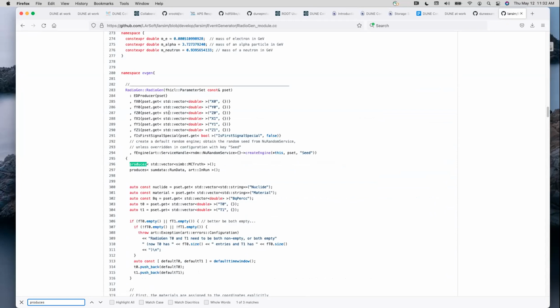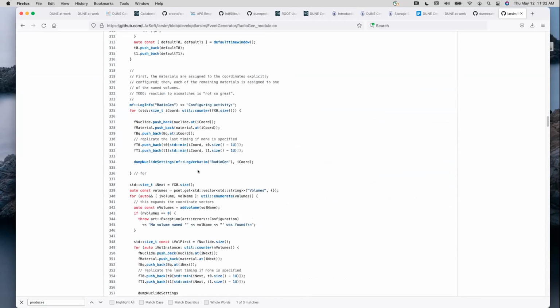It produces, and here are examples. Here's the constructor, and it's got the calls for produces for MC truth. There's also this run data, which accumulates things like lifetime. But the main thing this produces is the radiological simulation, which are MC truth data products.